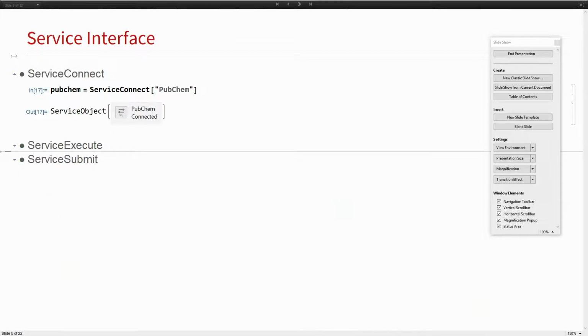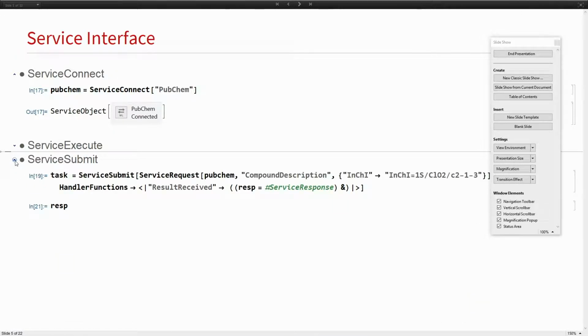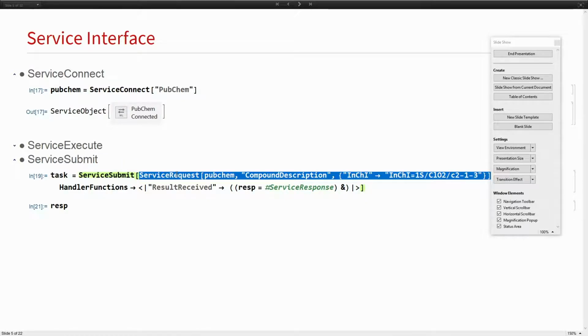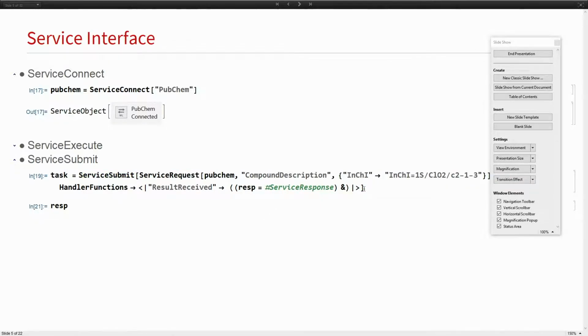And so the new stuff is that you can do it asynchronously, and you can do that by doing a ServiceSubmit of a service request. It's exactly what I evaluated previously. And here's a callback function.